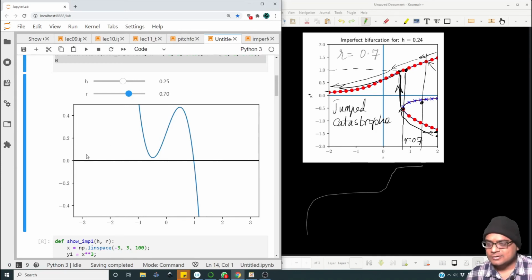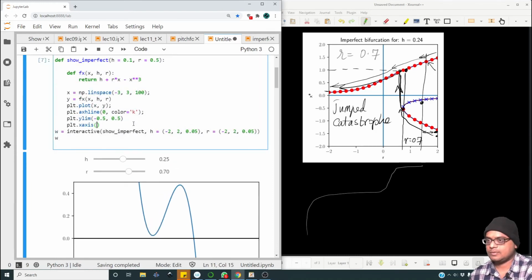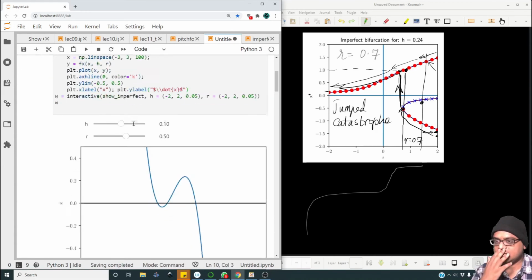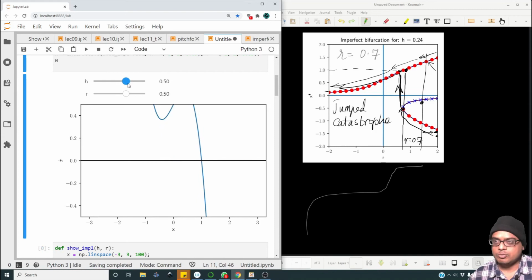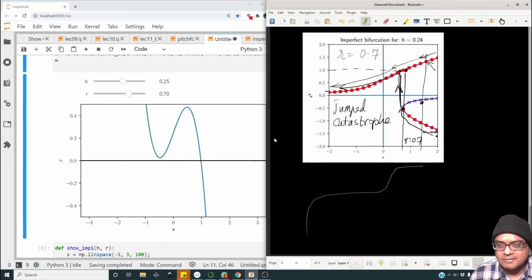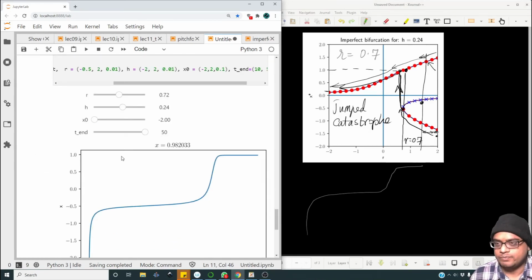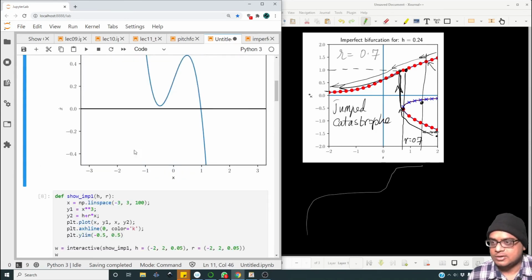Okay, so we've started. This is the curve of x dot versus x. H is 0.24 and r is something like 0.7, give or take. Now look, the initial condition is somewhere on this curve. In fact, let's see what the actual initial condition was. The actual initial condition was -2. Let's do that. So it starts from -2.